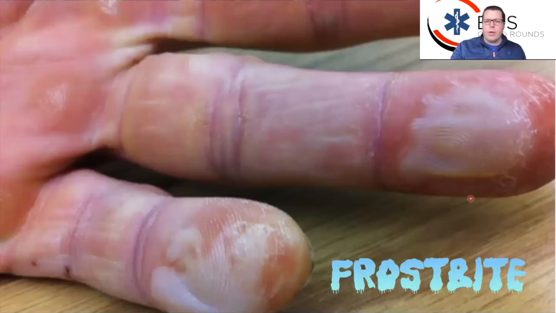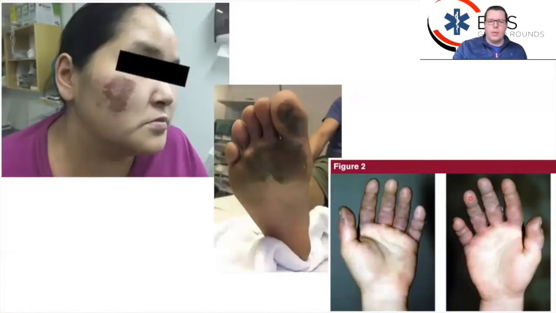Now, there's frost nip, which is that very superficial layer of your skin gets down to freezing temperature. But frostbite itself occurs when you start to freeze skin and the tissue that's underneath it. And you can treat it basically like a burn, in that you can have different gradings of it, and it looks the same as a burn, all based on how deep the injury actually goes. So you can have first degree frostbite, second or third degree frostbite, and then a fourth degree frostbite.